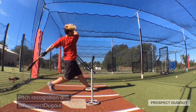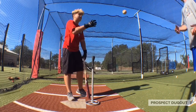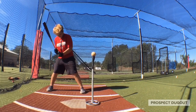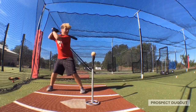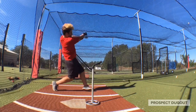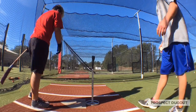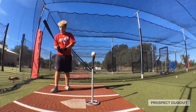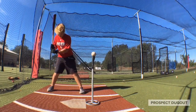Fastball. He's going to react once I call out the pitch. I'm not going to call out the pitch until he gets into his load or his gather. Curveball. If it's a fastball, as a hitter right here, we're thinking drive this ball back up the middle hard. If it's a curveball, we're depositing it over the fence in left field.